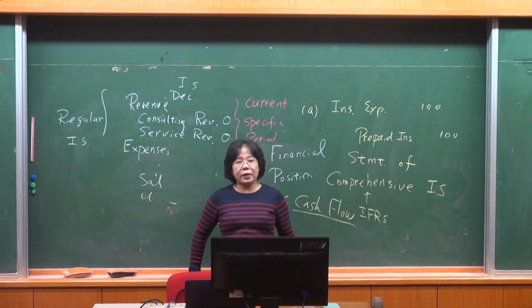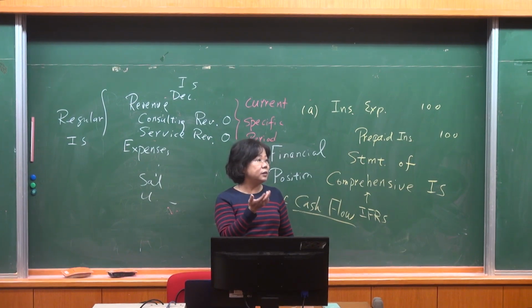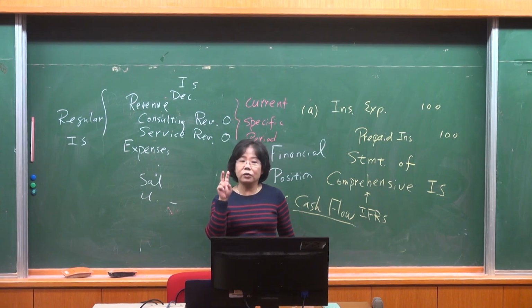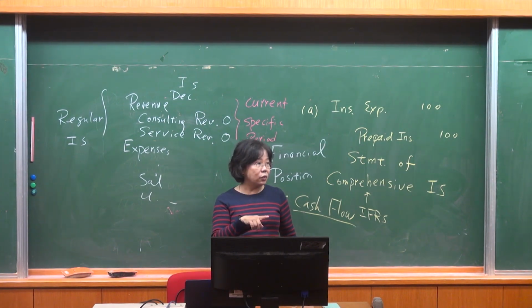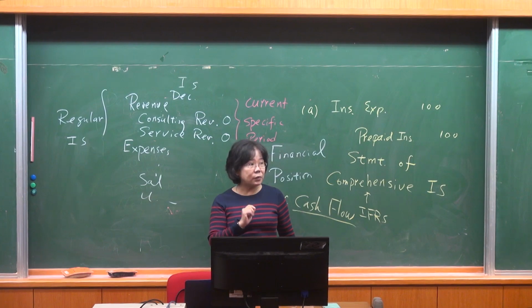Okay, so in the closing process, we are saying reset, which means going back to zero. You have to reset revenue, you have to reset expense. That makes sense. But don't forget, you still have to reset the withdrawal account. Remember in chapter 1, if you are a one-man company, or the partners or the owner, they can take whatever things from the company. We call that withdrawal. Once the owner or partner withdraws something, what will be the effect when you do that?